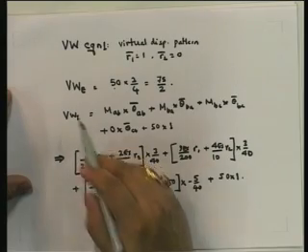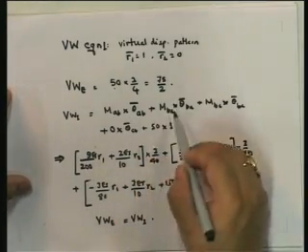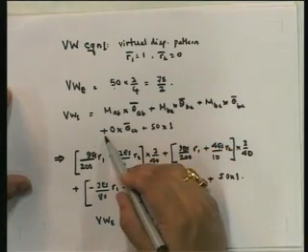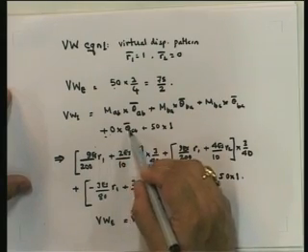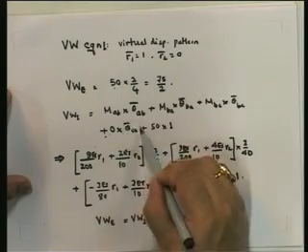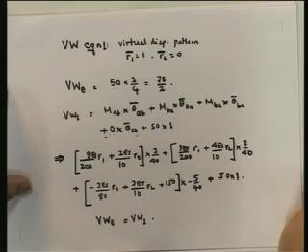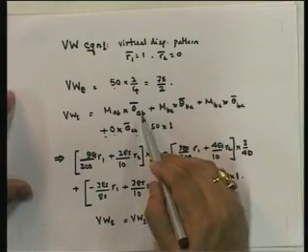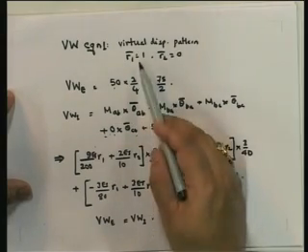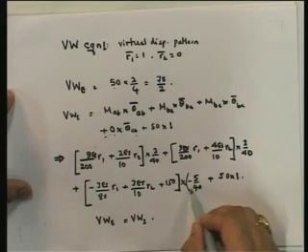The internal virtual work is going to be equal to MAB into theta AB bar plus MBA into theta BA bar plus MBC into theta BC bar plus, now MCB is 0, so 0 into theta CB bar, plus 50 into 1. That's the reason why we have no interest in finding out what theta CB bar is, because we're multiplying with 0, so who cares? We only need to know theta AB, theta BA and theta BC, and that we know. In terms of R1, that's 3 by 40, 3 by 40 and minus 5 by 40.